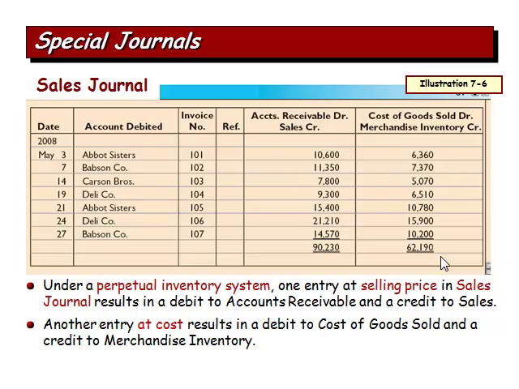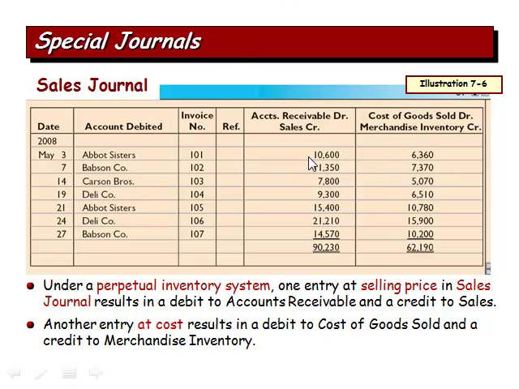Here's a typical one. This is for a perpetual inventory system. And you remember in perpetual we're always tracking inventory, and we record the cost of a sale at the same time we record a sale. So we have a column here for the customer who's buying from us, the invoice number, and this column gets both a debit and a credit. This is the accounts receivable and sales, and this column deals with the cost of goods sold. It's a debit to cost of goods sold and a credit to merchandise inventory.